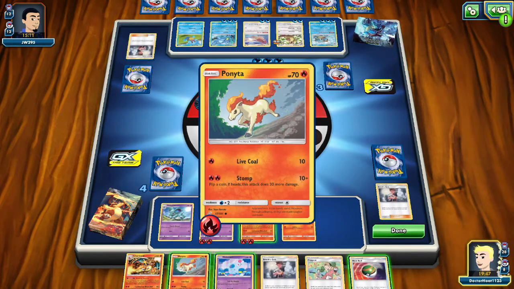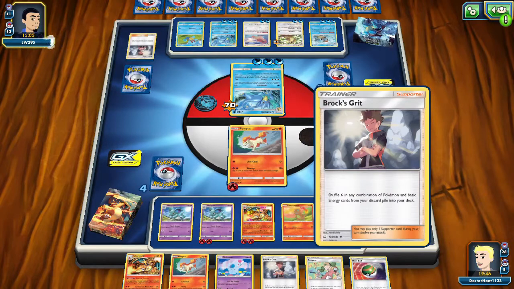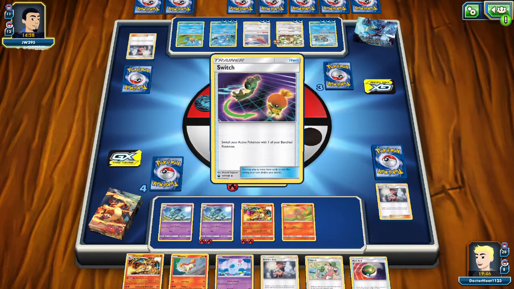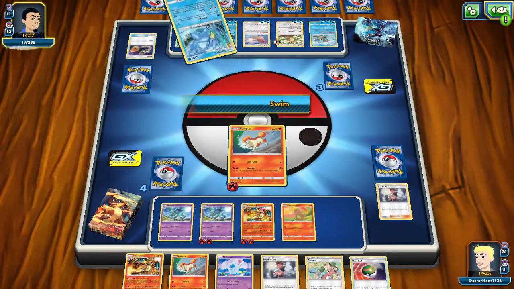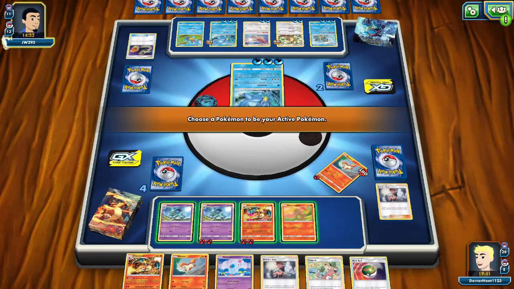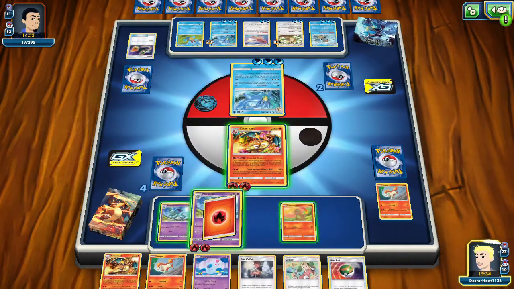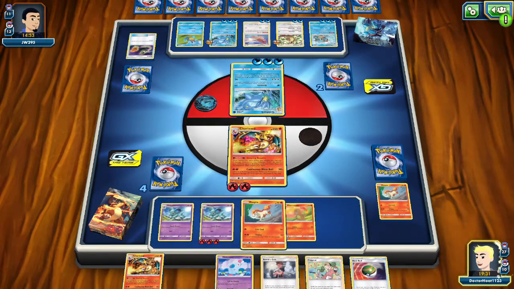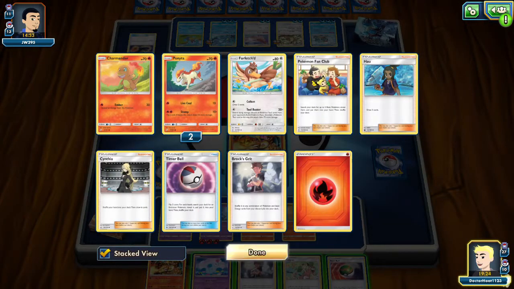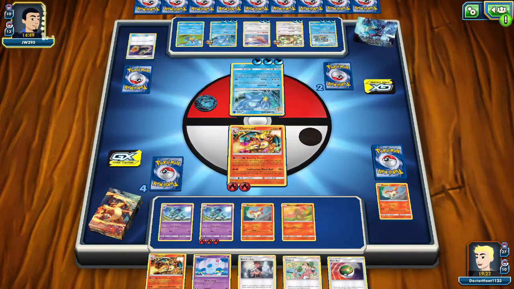All right, 30. I thought it returned it to our hand. It doesn't. Straight to our deck. I see now. We gotta survive. We gotta send out Charizard. One, two, three, four. We don't wanna do that. Wait. No! That was a misclick. Okay. We're in trouble now.